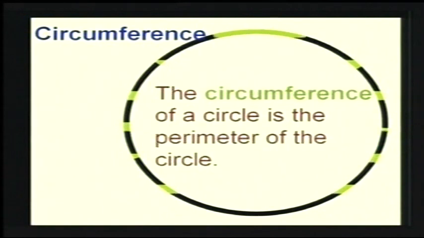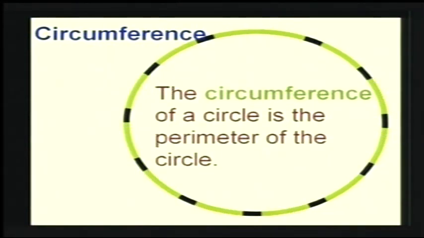The diameter divides the circle into two semicircles. Yes. 70s and receiving students, look at the screen. We said the circumference of a circle is the perimeter of the circle, or the boundary around the circle, or the length around the circle. Now let's look at diameter. What is diameter?